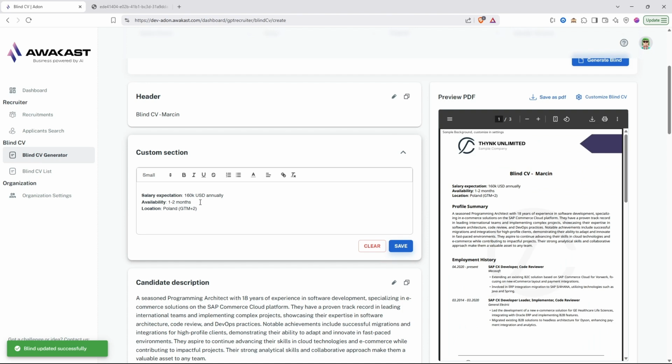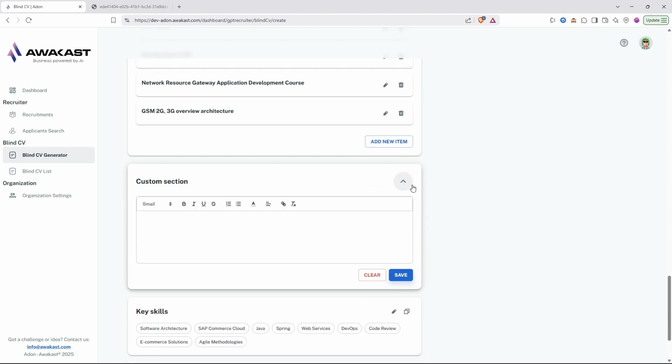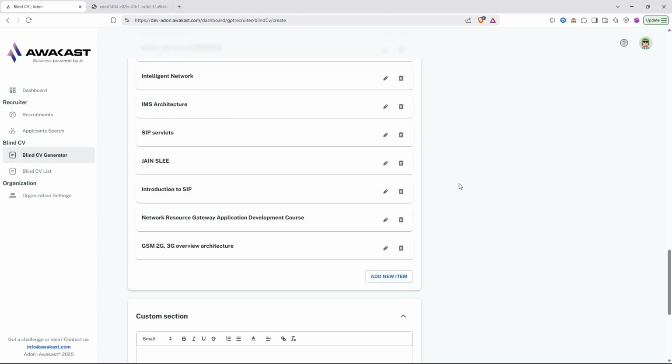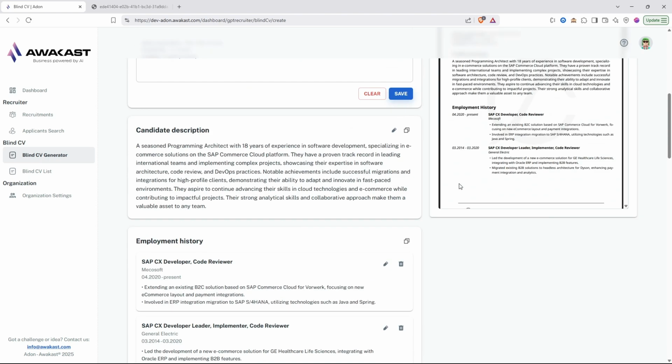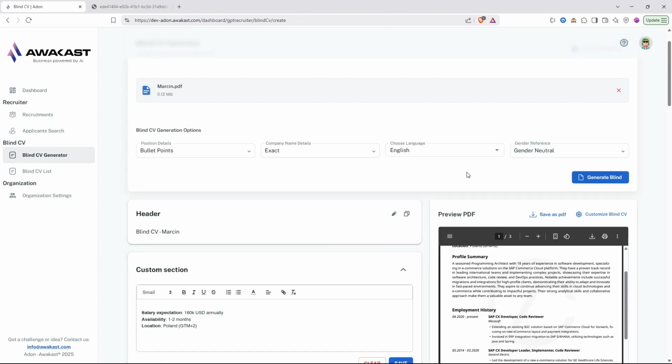Once you input any text over here, you can bold it, italicize it, or just customize it as well. It will be generated on the blind as you can expect it. The same goes for the custom section at the bottom. The users tend to put some contact information for the reference contact in their company for this blind profile.